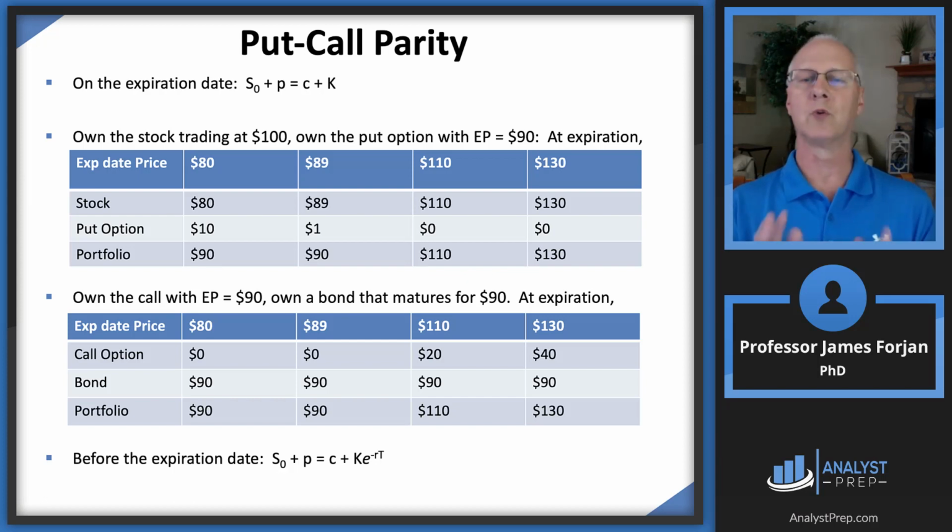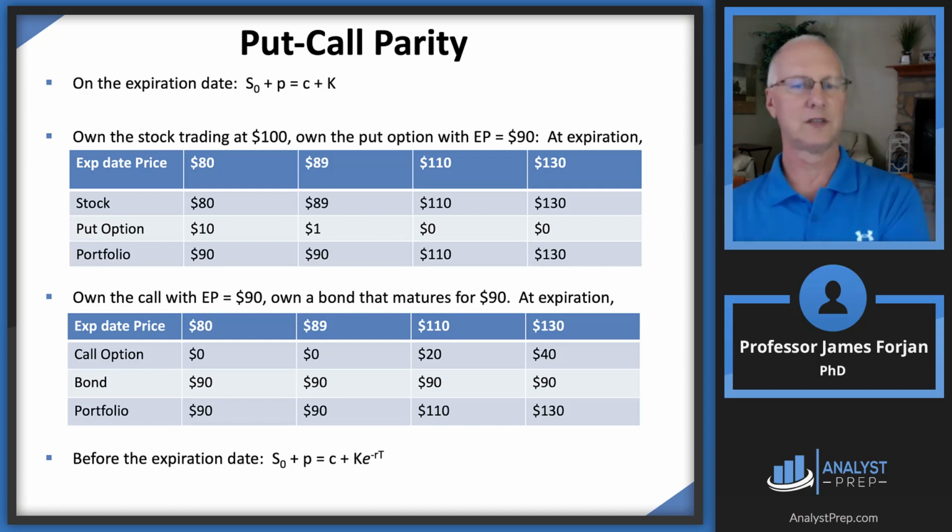What we're doing is we're looking at what are the values of each of these two assets in the portfolio, and then what is the portfolio worth. So at expiration, right, what do we know? That the stock price at expiration could be almost any number. What I have done is picked 4 discrete intervals. I've picked 80, 89, 110, and 130, but I could have picked any numbers. I could have picked 41 and 82 and all those numbers. But note that some of them are less than the exercise price and some of them are greater than the exercise price.